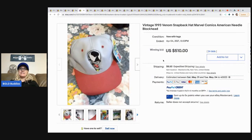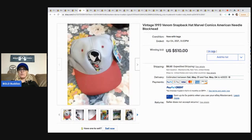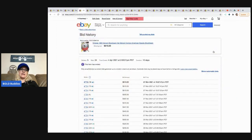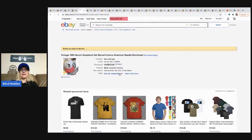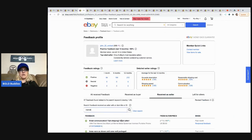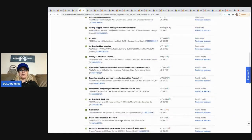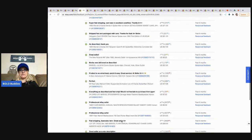Now, this vintage 1993 Snapback Marvel Comics, $510. So this would be another one where we could go in and dig a little deeper and see if we can find out. The winner had 79 feedback, only 5 bidders on this one. So 5 people really wanted this item. We're going to go into the feedback and type in Marvel. And I'm only going to do it on these two. Looks like they sell a lot of Marvel items.